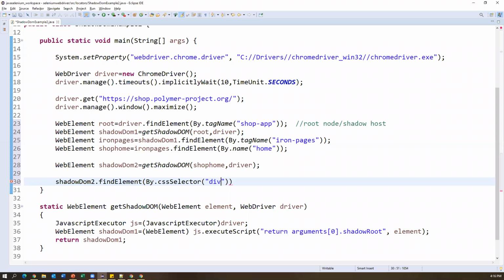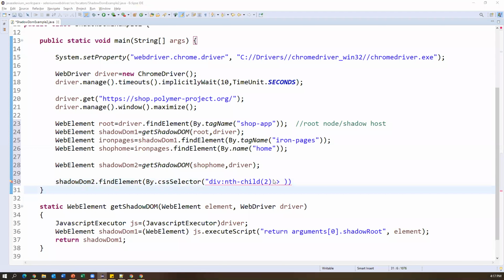So I'll say div. This is a CSS notation, nth child of 2. So this div is the second child. So I'll say nth child of 2. So div colon nth-child of 2, inside this, greater than. So this is a CSS selector notation, guys.